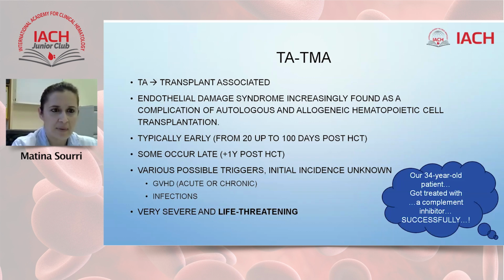So a bit of information about TA-TMA. It stands for transplant-associated thrombotic microangiopathy. It's a very heterogeneous disease, as Dr. Gavriilaki mentioned. It involves endothelial damage, complement dysregulation, and microthrombi formation. It typically occurs early, about 20 up to 100 days post-allo HCT, but it can also manifest later, even a year after allotransplantation. The triggers vary, with the precise incidence being unknown, and they involve GVHD, infections, or even both. Both these settings could be combined and be a trigger for TA-TMA. It's a very severe and life-threatening condition that is associated with substantial morbidity and mortality if not promptly identified and treated.